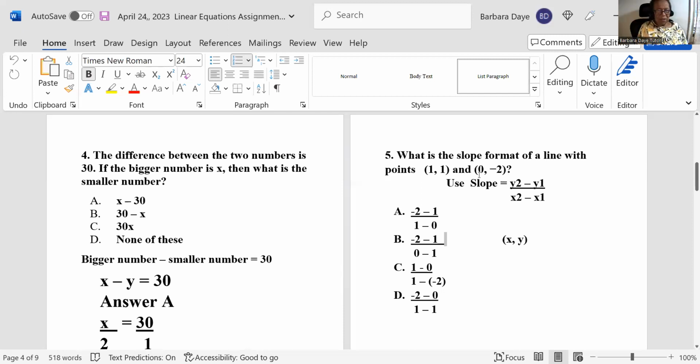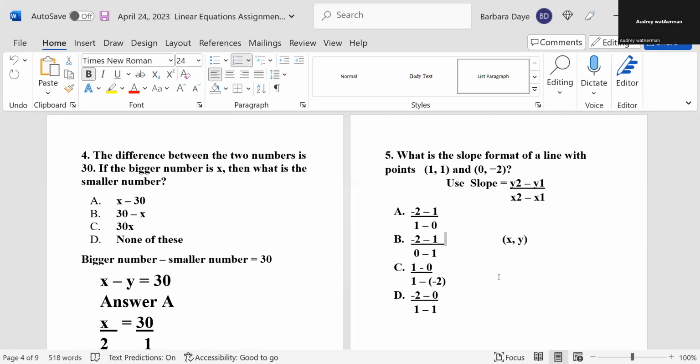X, Y. These are pairs, right? That's an X and a Y. That's an X and a Y. So that would be a 0 and then minus another X and a 1. So what would be your answer? I think I got it wrong anyhow. 1 minus 2x, right? No, 1x minus 2 is y, right?